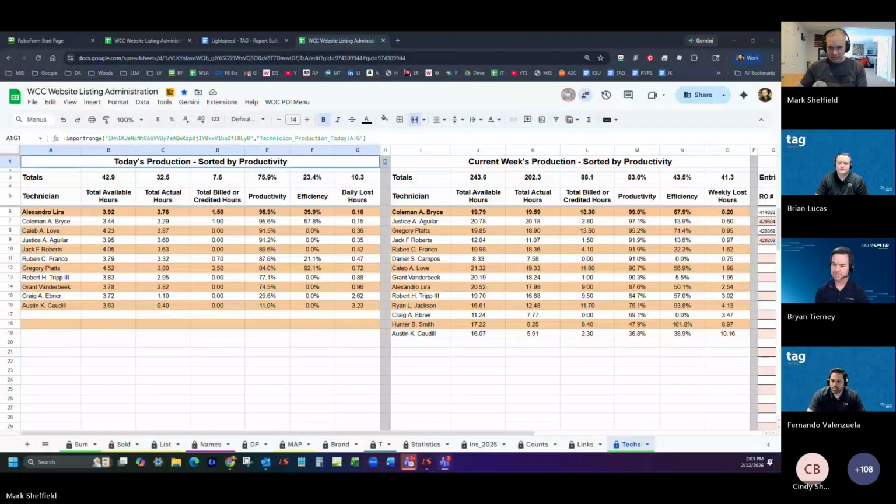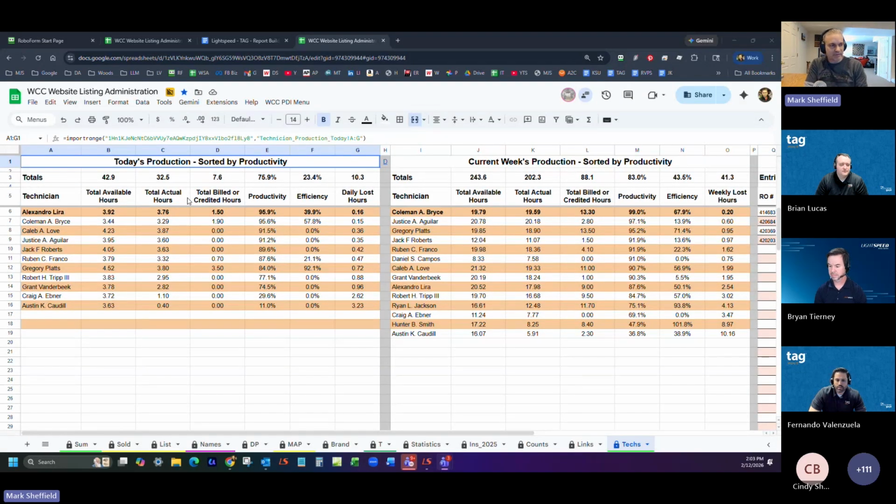Okay, I'll share my screen real quick. Can you see that spreadsheet? Yep. This was something we got working a couple of weeks ago, utilizing 3PA. Now the payroll is available in the poll, but we're actually able to generate a real-time dashboard for service technicians showing efficiency and productivity in real time, instead of having to wait until the end of the day or running any reports to get it.